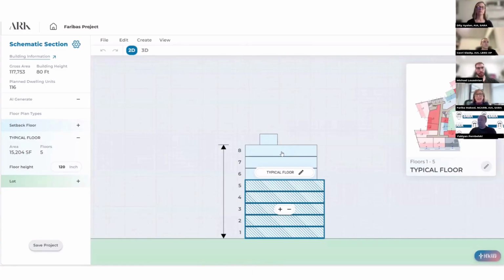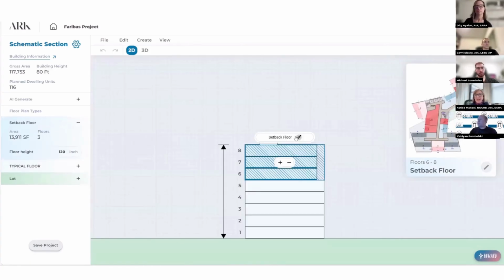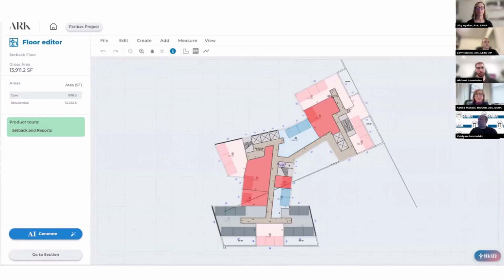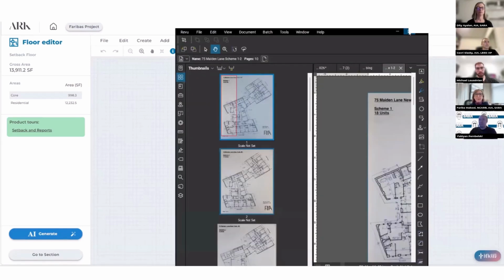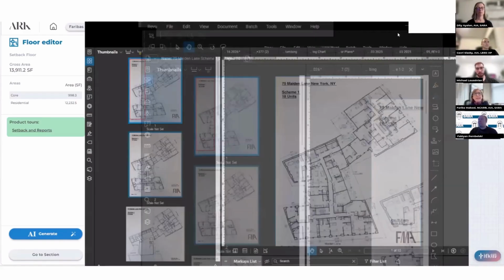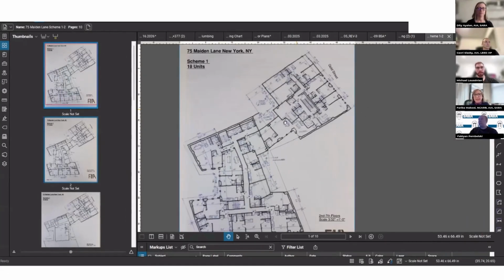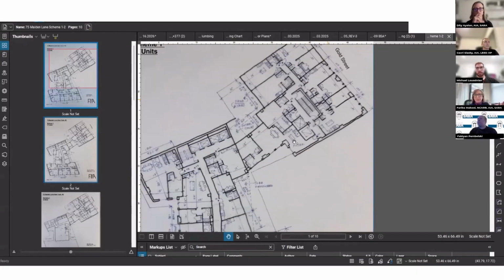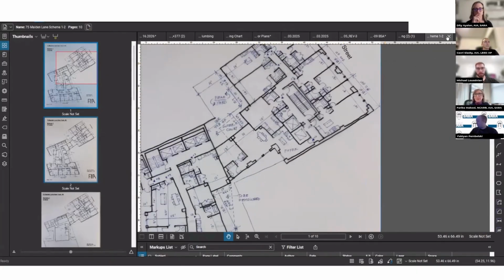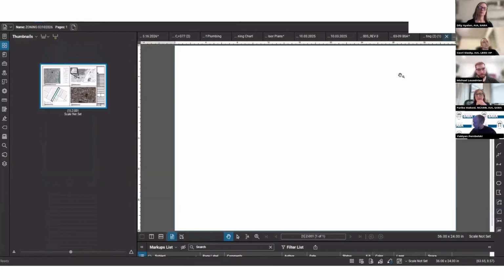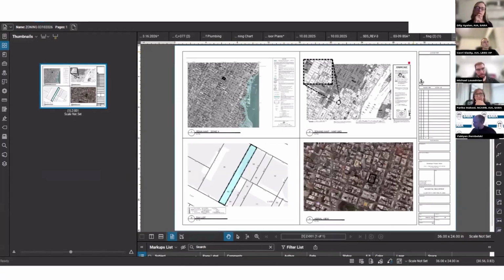So I'm so glad that ArkDesign was able to help us create these diagrams to show how many apartments we can fit and how we can lay it out. And then from there, I hope you can see this one now, from what they created, we started laying out where the bathrooms go, where the kitchen goes, and how the apartment flows.